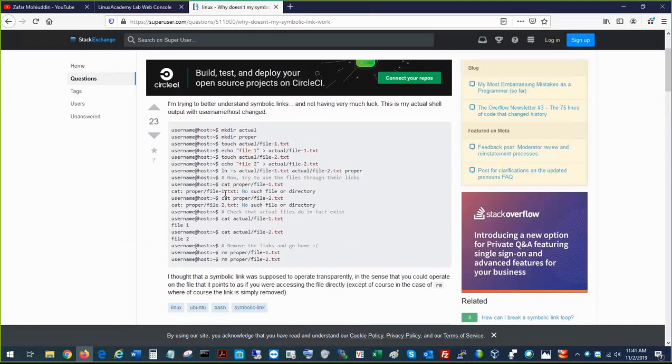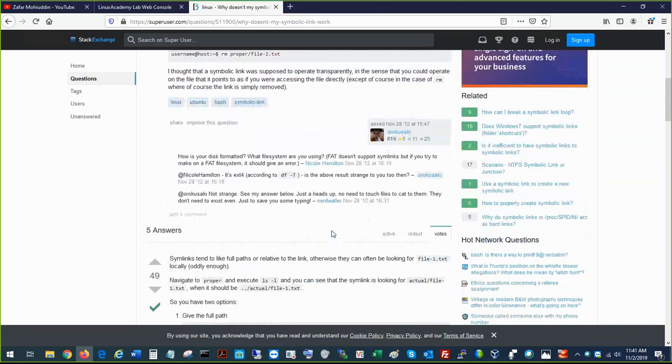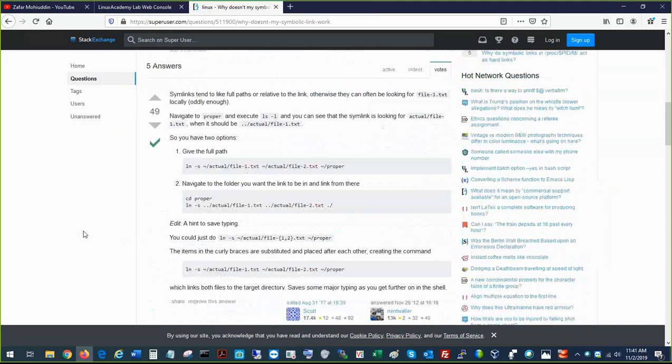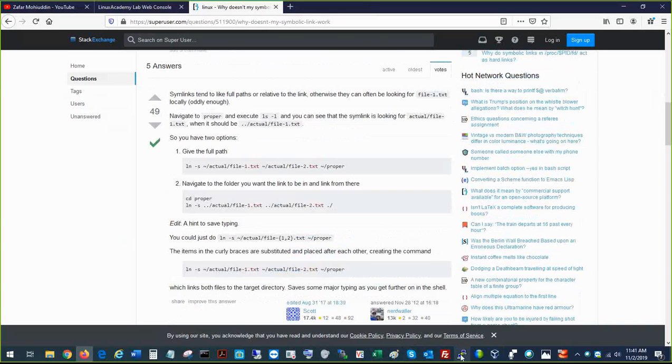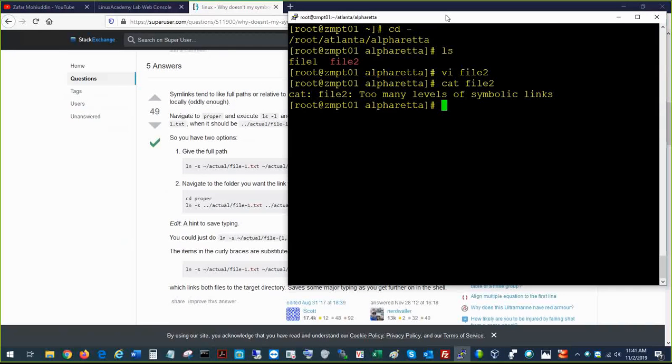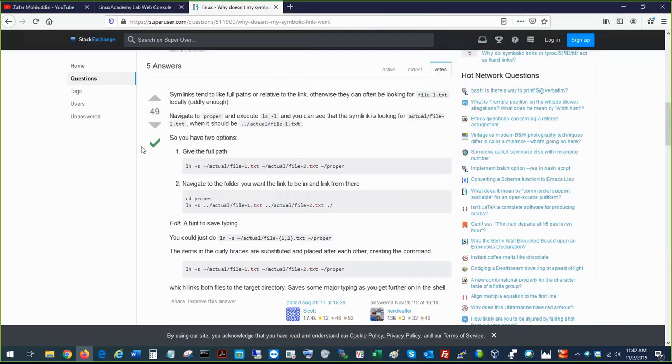Now try to use the file through the links, cat properly. What you do is put this error message in Google and see what comes up.